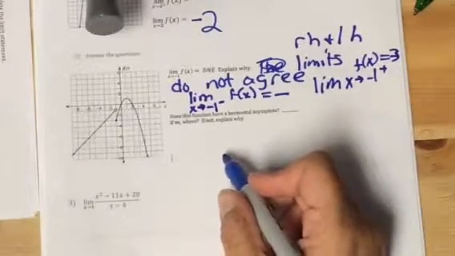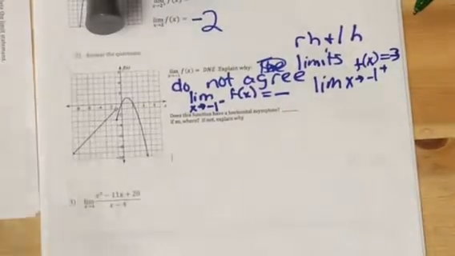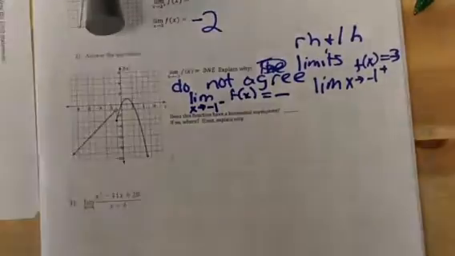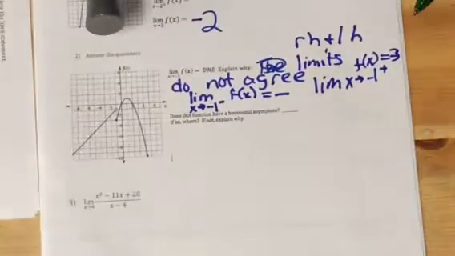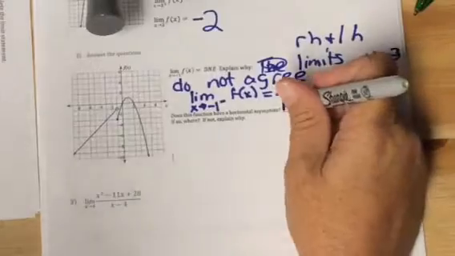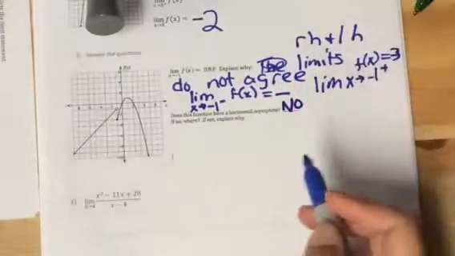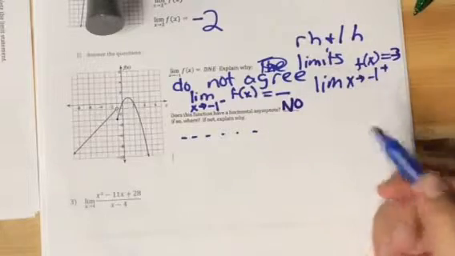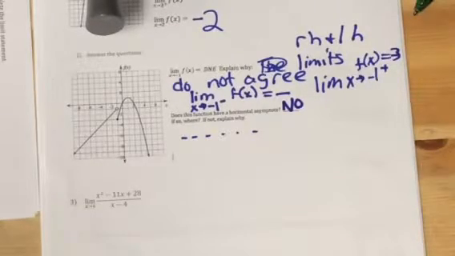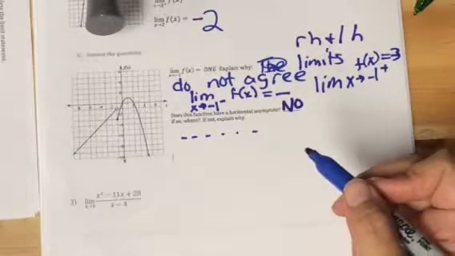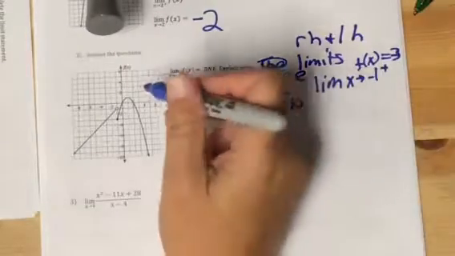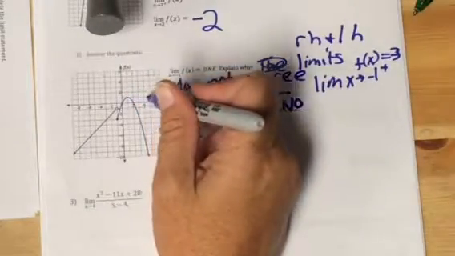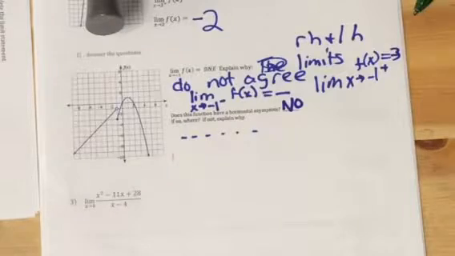There's a lot of confusion on the vertical asymptote question, the horizontal asymptote question. A lot of you seem to think that there's only a horizontal asymptote if there's a dotted line. No, there doesn't have to be a dotted line. That's kind of a courtesy. Others of you thought that there would only be a horizontal asymptote if the function approached 0. You can have a horizontal asymptote at any number.